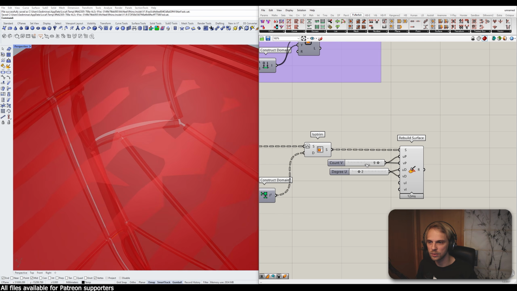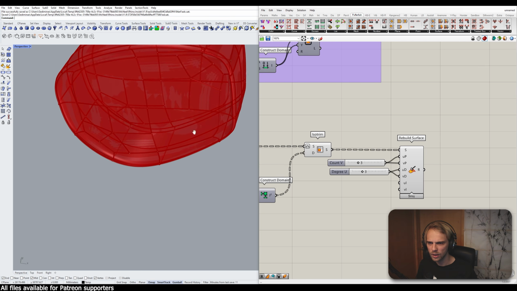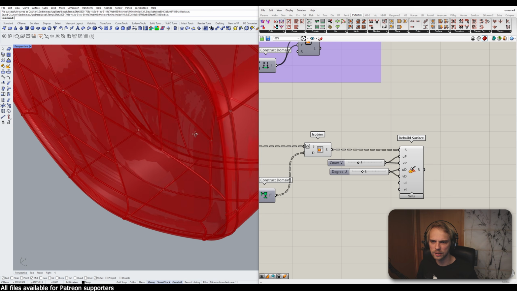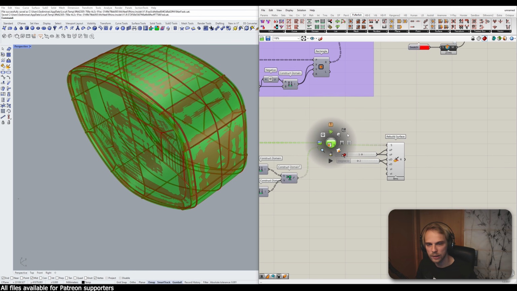If we were to play around with the panels a bit more, it would fix it, but the gaps are fine to have. We always have gaps in these kind of structures, either way, right?